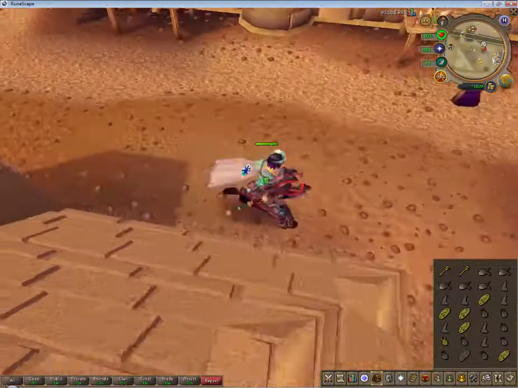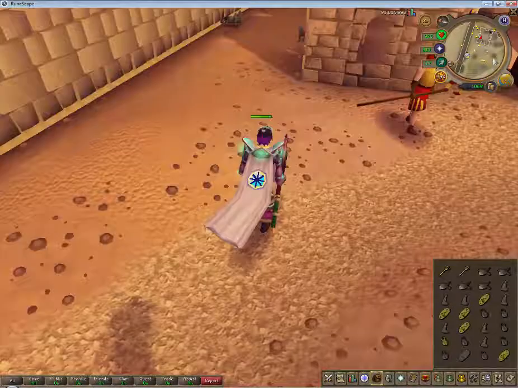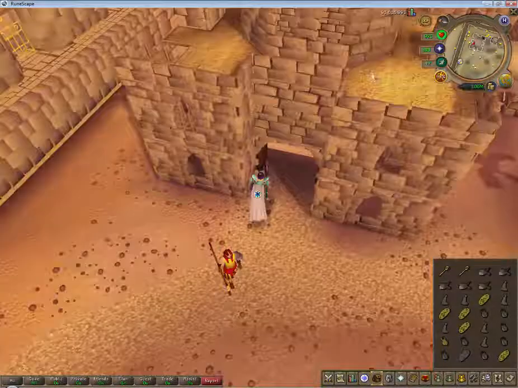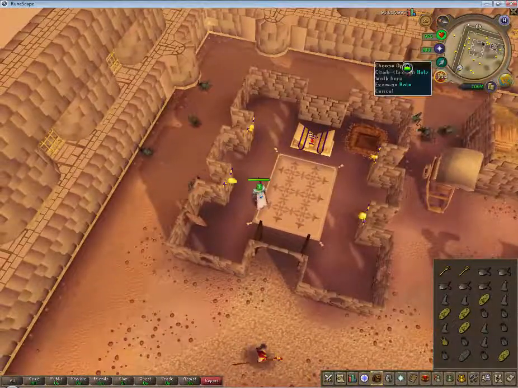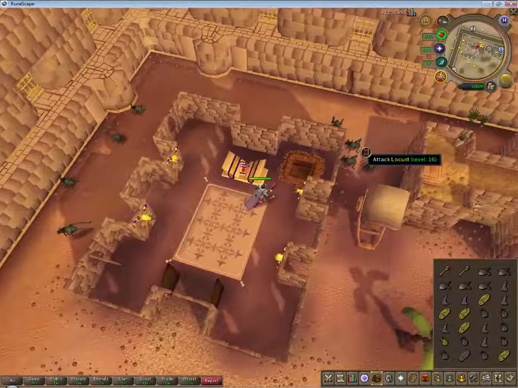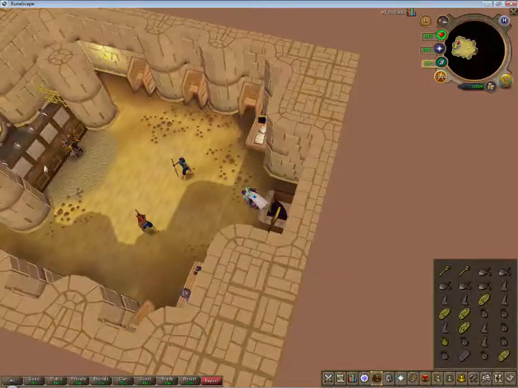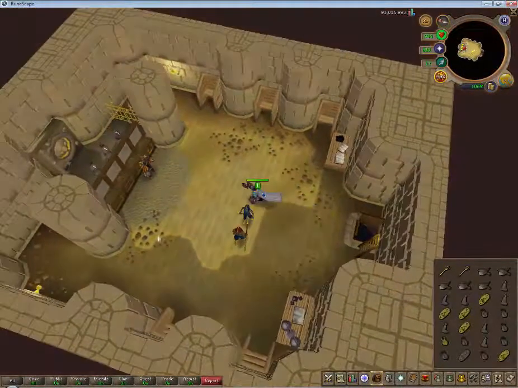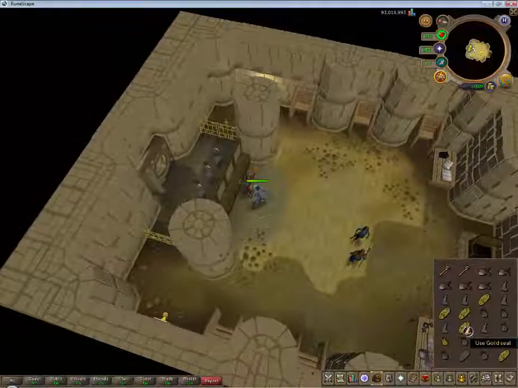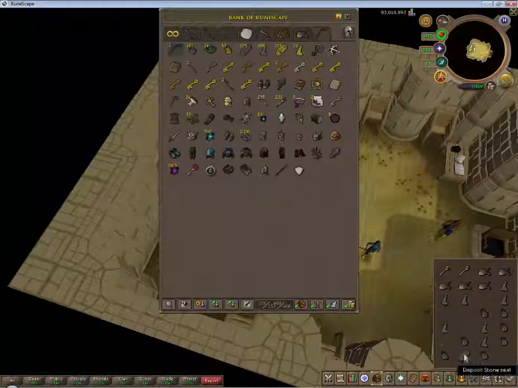Once completed, you have a few options. You can either run to Nardah if you don't have the contact bank open. You can either head to that hole in the wall over there or the front gate, depending on if you've done Icthlarin's Little Helper yet. If you've done contact, you can go right down the convenient ladder here and hit the bank. Just make sure you don't go down the second set of ladder rungs. It's going to end up killing you due to the Scarabites. If you have the combat gear, you can go, though.